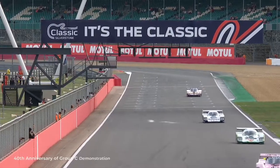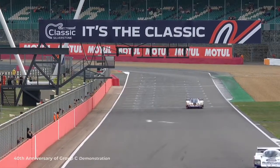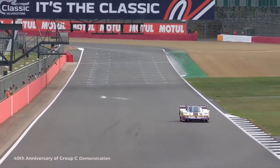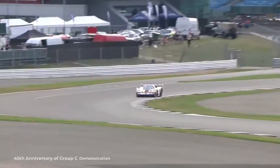Le Mans is always one of Britain's biggest motor races, has perhaps the biggest British crowd, well, certainly up until this year, of any race other than the British Grand Prix here at Silverstone, when we had an absolute record crowd. And of course, Lewis Hamilton so instrumental in bringing all the fans to Silverstone, while Jaguar did the same.